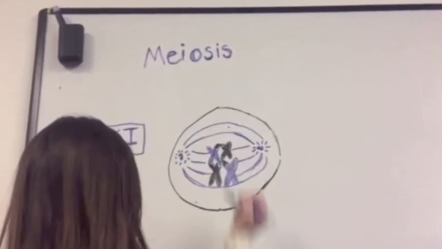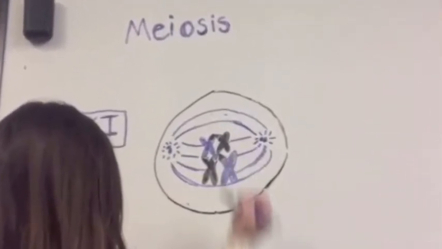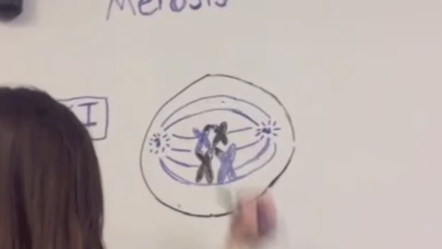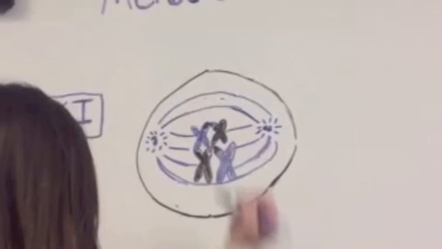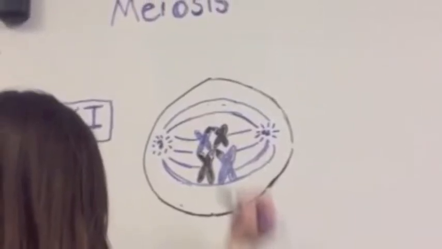Another way that meiosis achieves variation is through independent assortment, which occurs in metaphase 1. Independent assortment is the random order that the tetrads line up. When the tetrads are separated in anaphase, the new daughter cell could end up having all maternal chromosomes or all paternal, or a variation of both.